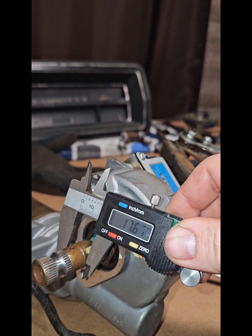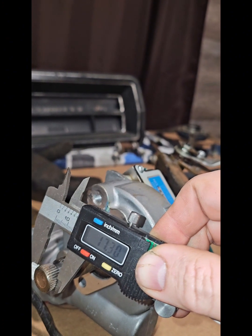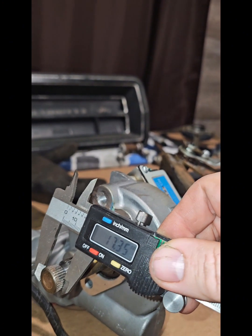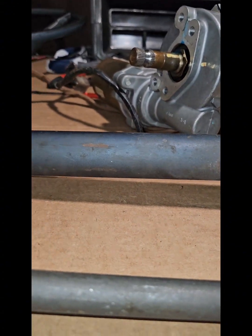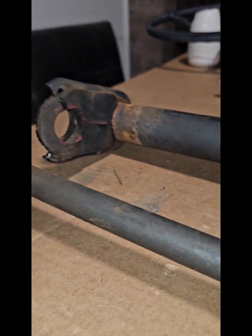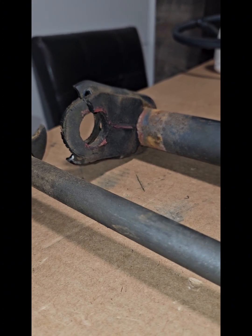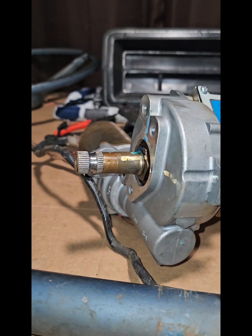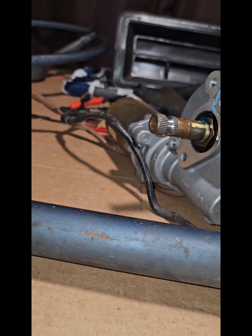Going to metric: we got a little over 19mm here, a little over 17.5mm there, and coming down to the actual splines we got 17 and about a third millimeters. So it's going to be a slight difference in size. I'm going to end up having to cut a little bit of this end off and either come up with a collar to attach it or just weld it up and make it work — I'm not quite sure yet.